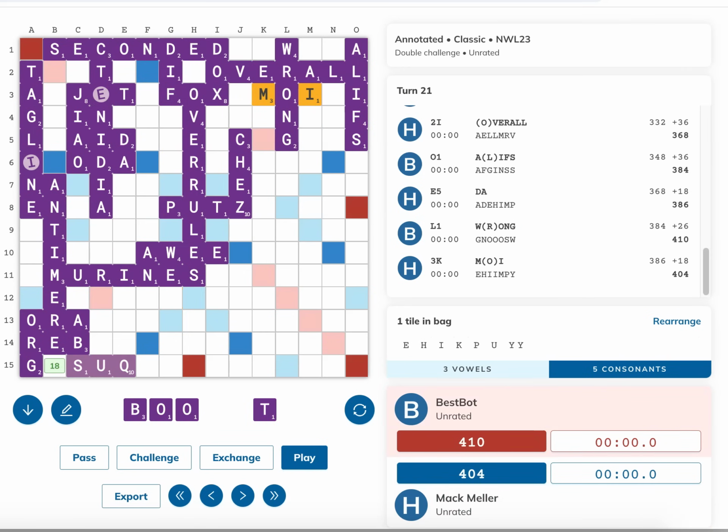So now the good news is we have shown why in the original position, if the bot plays Sook for 18 with abs, it wins if it draws the U as it did in the actual game. But the bad news is that's only 1 of 14 possible endgames. Remember, there are 7 endgames we have to look at after Sook on the bottom, and 7 endgames we have to look at after Sook for 42 on top, hooking wrongs, which, like I said earlier, is the much more obvious and seemingly more intuitive play.